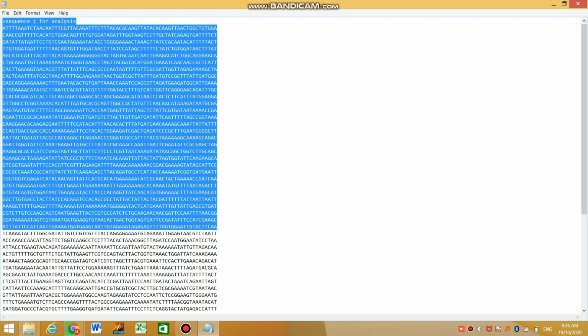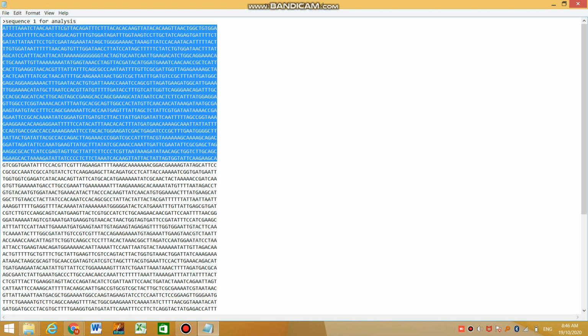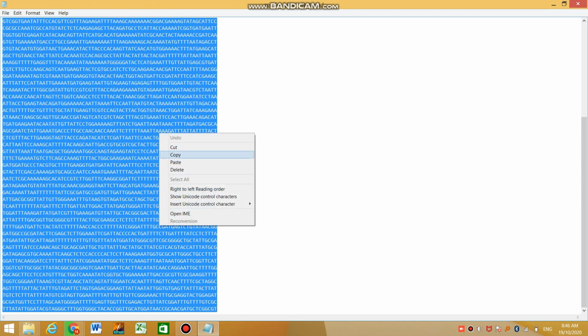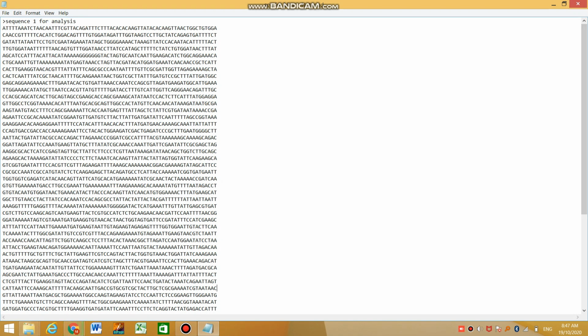I want to know whether it is similar to the already reported sequences of the database, or is it a new sequence. Suppose my research objective is this. So I'm submitting the data in the form of FASTA, with a greater than symbol, a one line description, and on the next line the sequence. I am simply copying this sequence in the form of FASTA. I can even upload this file, but it should be a text document file.